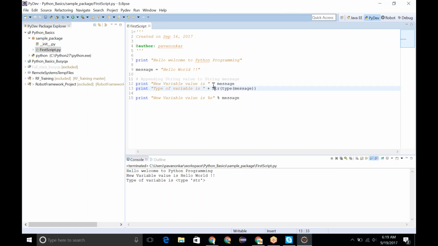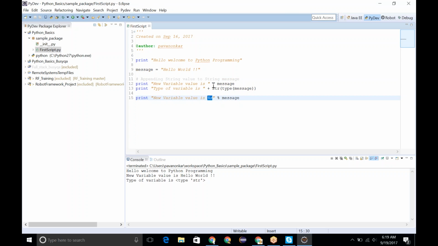So what is the use of that %s? What the Python interpreter understands is that whichever variable value you have mentioned outside the double quotes, it will replace with the %s here.